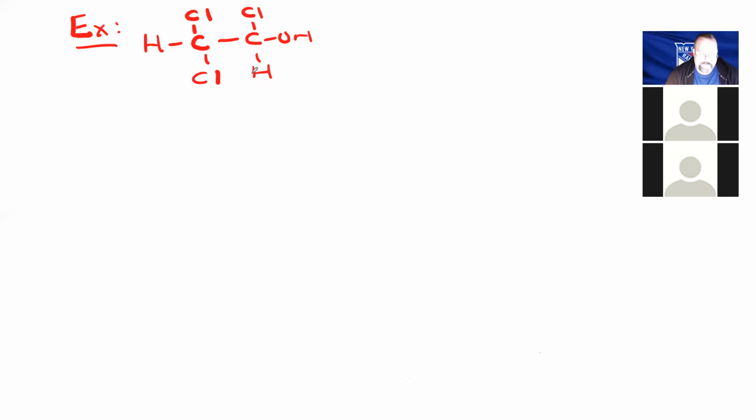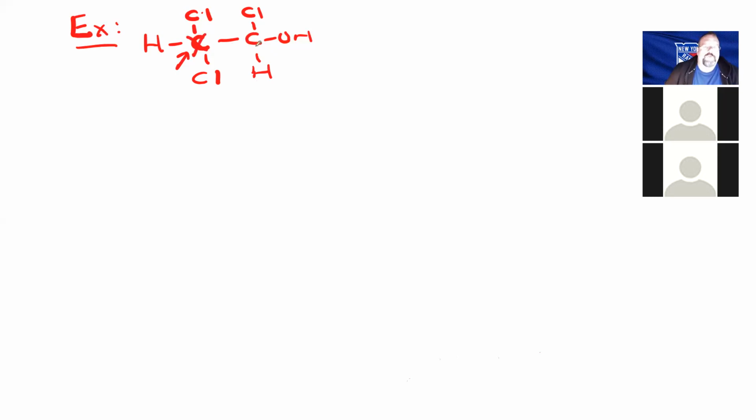So this was a pretty straightforward example. If we take a look at the first carbon to the left over here, the 4 things attached to it would be chlorine at the top, hydrogen to the left, chlorine to the bottom, and essentially the entire right portion of the structure. Is that 4 different atoms or groups of atoms? And the answer is no. So the carbon on the left is not chiral.